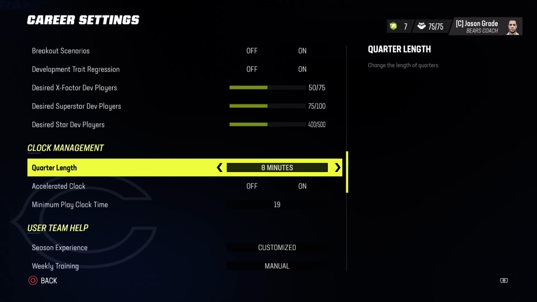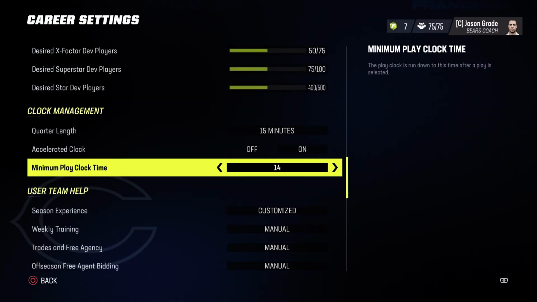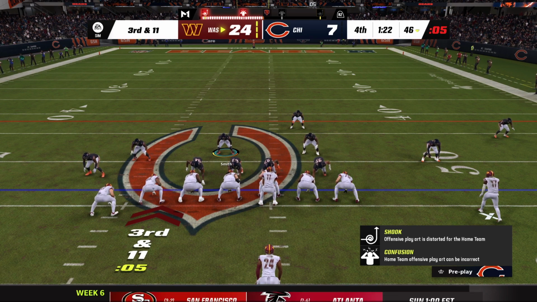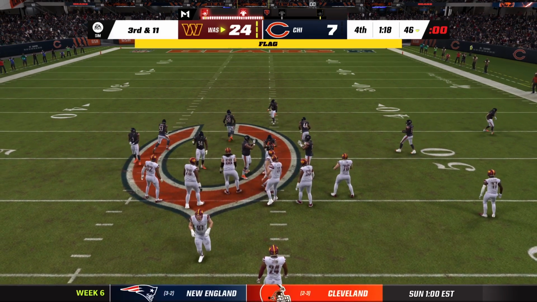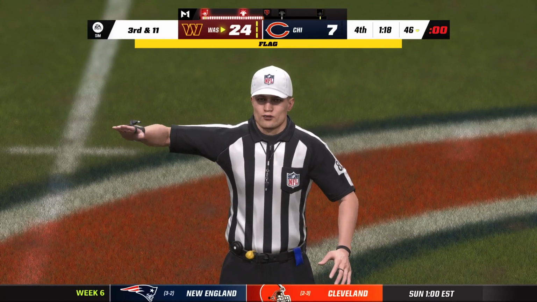I set quarter length to 15 minutes and the accelerated clock is at 13 or 14 seconds. This ensures that the CPU team is usually snapping the ball inside of 10 seconds and makes it possible for the CPU to actually get a delay of game penalty if they try to do too many pre-play adjustments or have any complicated pre-play motion.